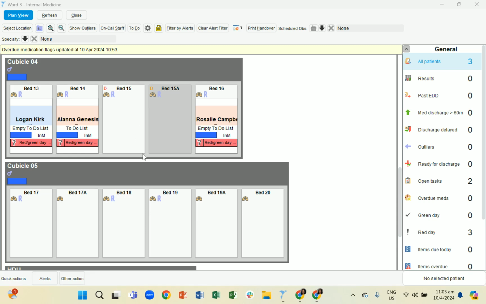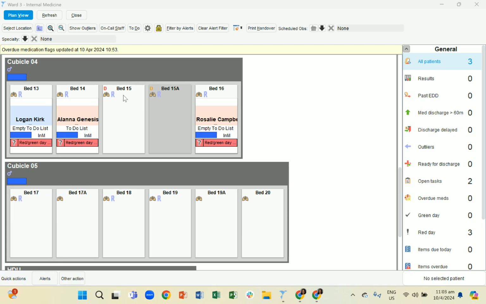An example of a bed that is dirty is bed 15. Bed 15 has a D on it, and that indicates dirty. Now a D can be gray, it can be red, or it can be orange, and that delineates the different types of cleaning required.